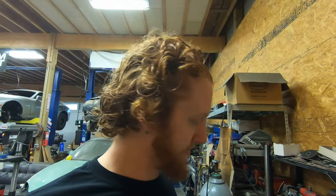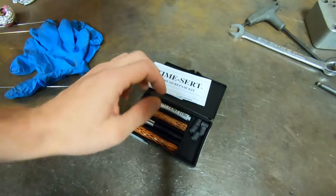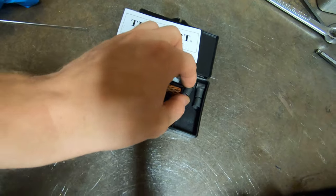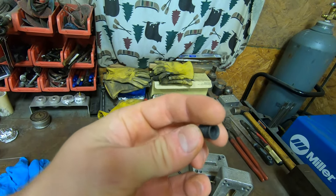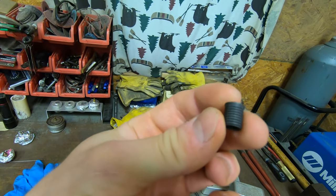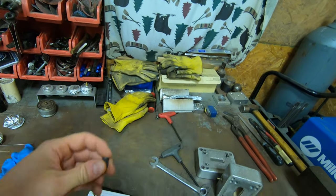So you may ask yourself, what is the solution to have threads in that hole if you can't run a tap? And the hole's obviously wallowed out from me trying to hit the remnants of the tap with a punch, so on and so forth. And that is right here. This is a Time-Sert kit. So what a Time-Sert is, is a little steel threaded insert that has whatever thread they use on the outside and then M8-1.25 on the inside.